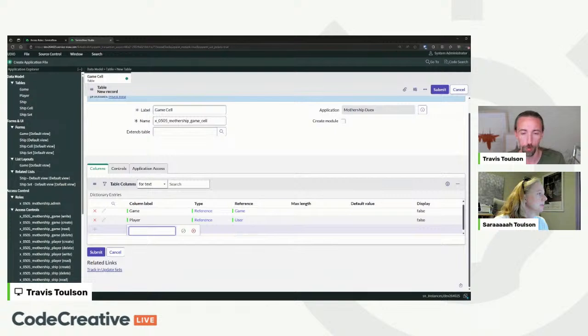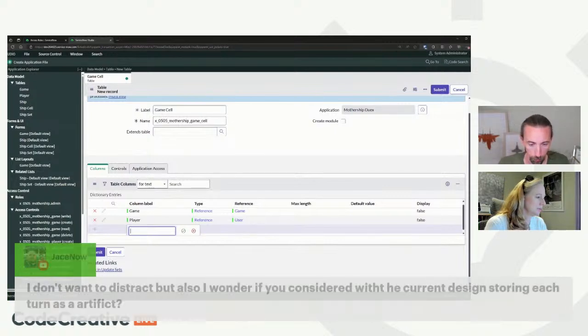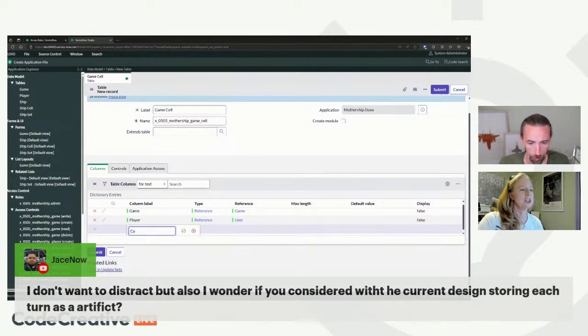So that way, if a user fires on a particular cell, we can record the misses as well as the ships that are there. Let's see. So game player. Row, I'm setting here as an integer.